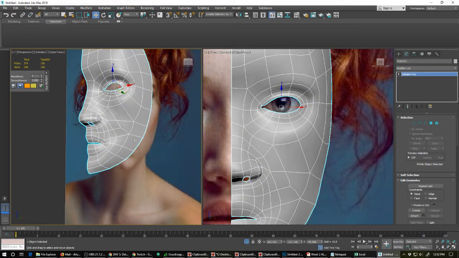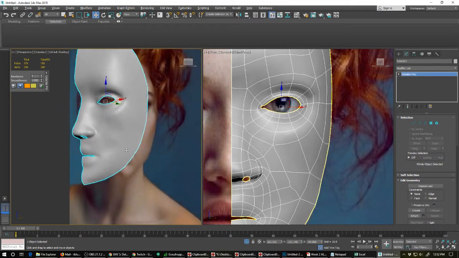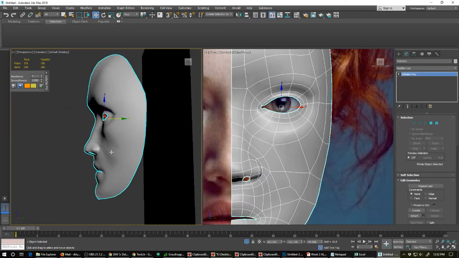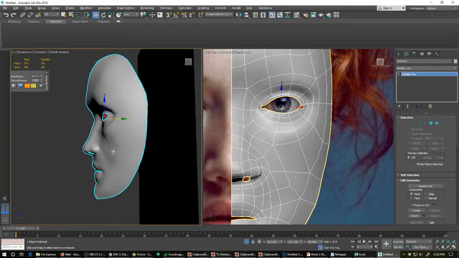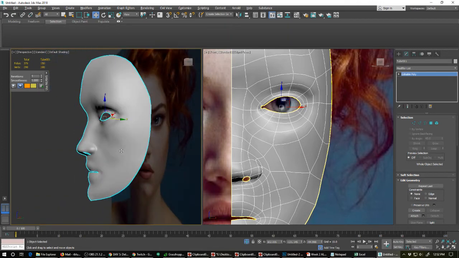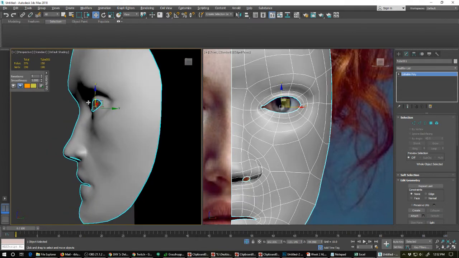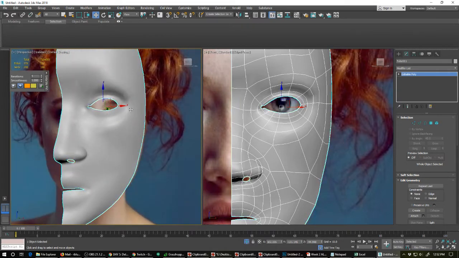And again, let's turn that off. And so you can obviously see imperfections in the form when we do this, and those imperfections are the things that you need to fix. Like right here, I've got a good eye socket going on, and it's like this because you can see a lot of the geometry. It's really big geometry spread out, and it's pushing it together. But like right up here, that doesn't look natural.